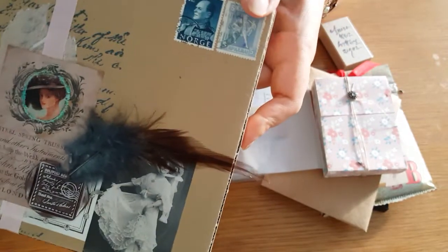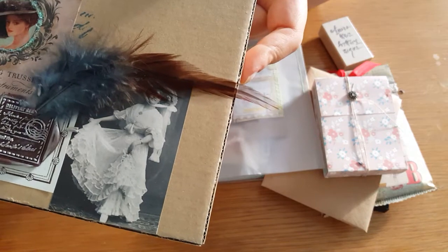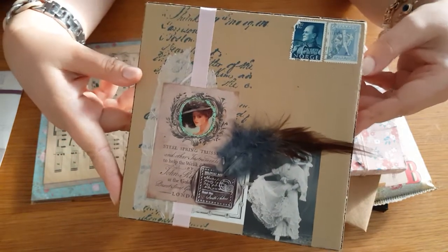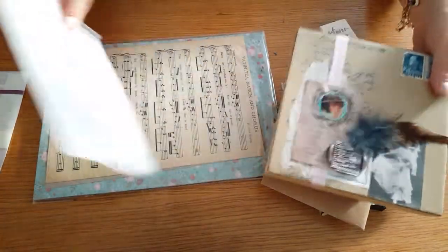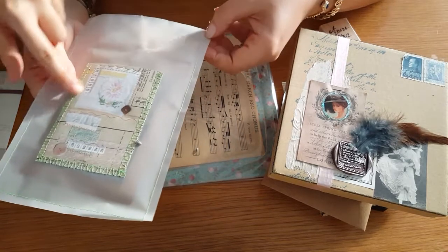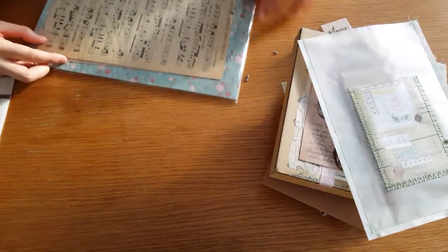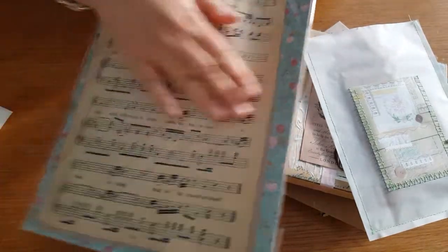Look this one, how beautiful. Yeah, I think we should listen to Korean music while opening these nice things. Okay, I cannot find where is the center. Okay, look this one. Wow. Oh. Wow, it's all handmade. Handmade. And very nice cardstock.